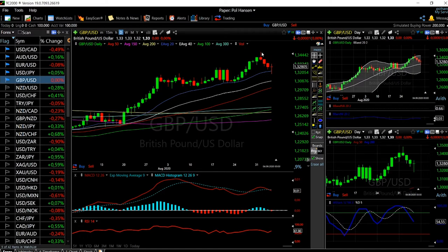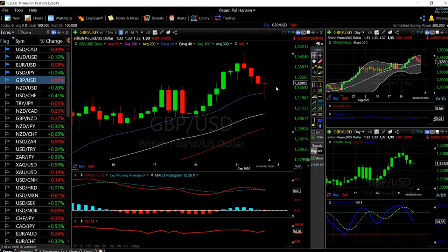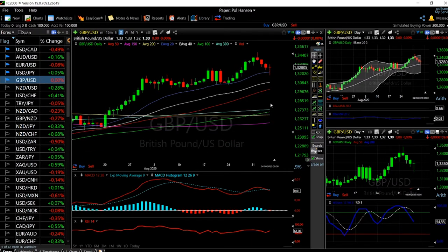This is also due to the US dollar appreciating — if you look at the US dollar index you can see it was appreciating at the same time, which is probably why we have this significant pullback. However, the 20 exponential moving average is still acting as support. As you can see from this Friday candlestick, we broke down beneath the 20 EMA and then shot back up, ending in red.